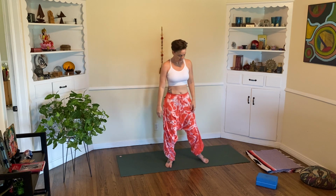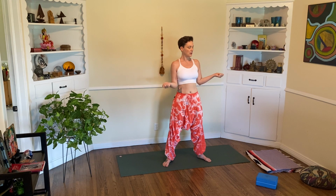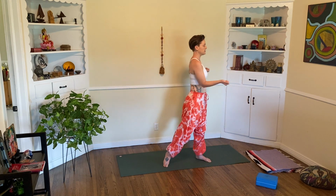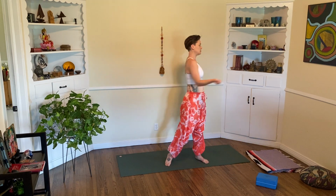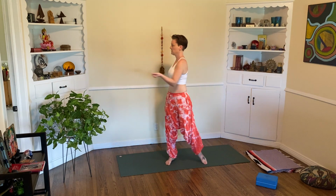Now my favorite, let's do some twists. Bring the feet a little bit wider than shoulder width apart, and notice my feet are coming out to the side. So this is what we call duck foot. We're gonna bring the forearms parallel to the earth and just make soft fists. You're gonna twist to the side and let the opposite heel come up so that you don't hurt your knee, and then come to the center and twist to the side. So you're gonna get some motion going here. You're gonna get some movement, and you're gonna twist and twist and twist, and go at your own pace, right?